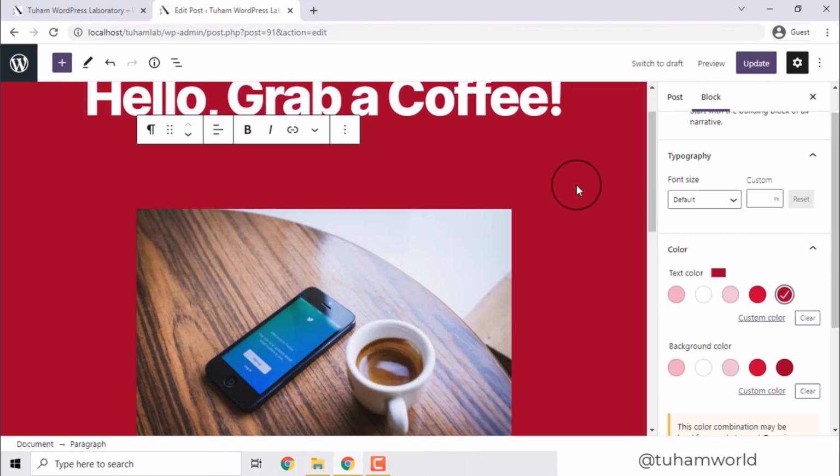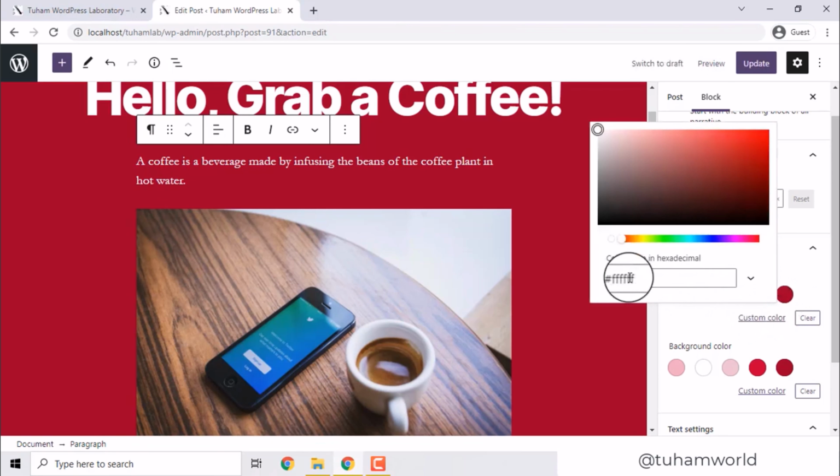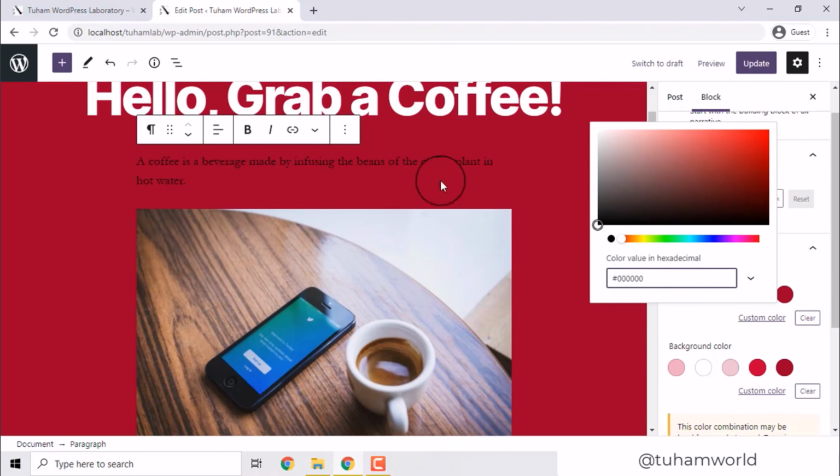So let's say the background here is this one, you can choose something like white, or something that is not completely related to your background. If you have your own custom color that you want to use, as you can see here, we have 5 default colors there. But let's say you want to use black, all you have to do is click on custom color, and then you type in the exact code of your color. For black, that's 3 zeros or 6 zeros. For 1 2 3, it's going to change it to a different color.